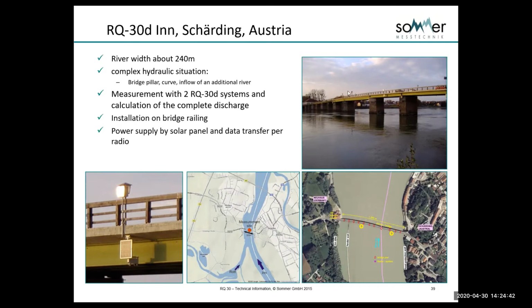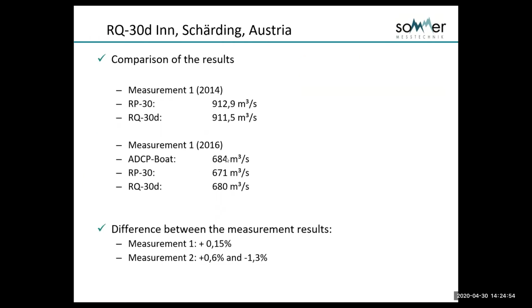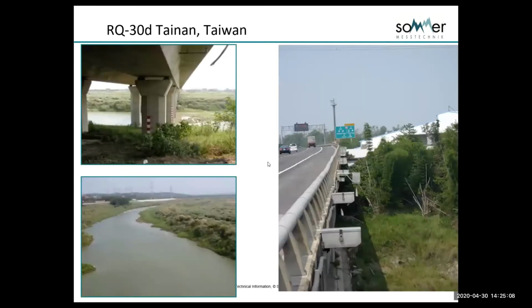This is a very wide section, close to, I think, 1,000 feet. And they were able, with the 2 RQ-30s, to actually get very good measurements. They had to do comparative measurements for the customer. They did those with ADCPs and with their own RP30, which is their mobile system, and the differences were very good. So that was an example of where the multi-sensor system can work.